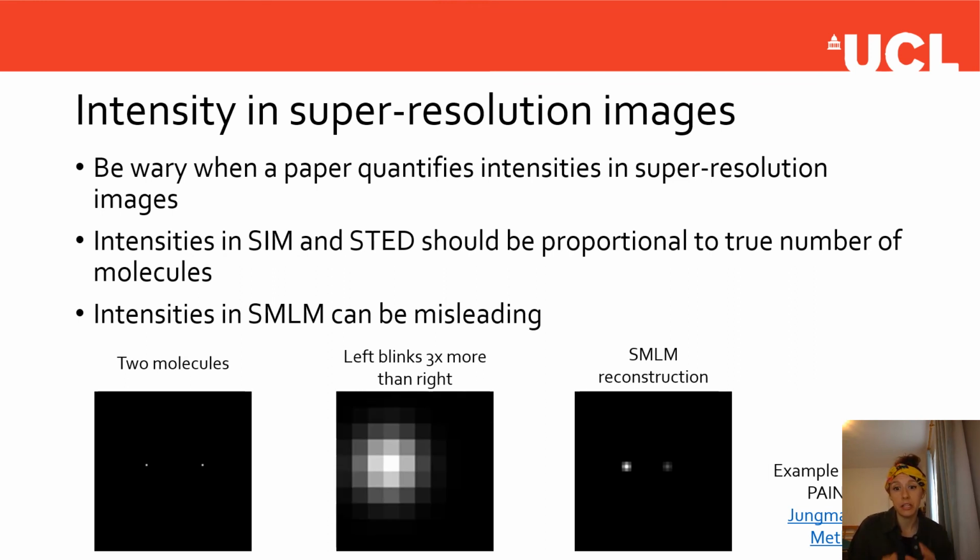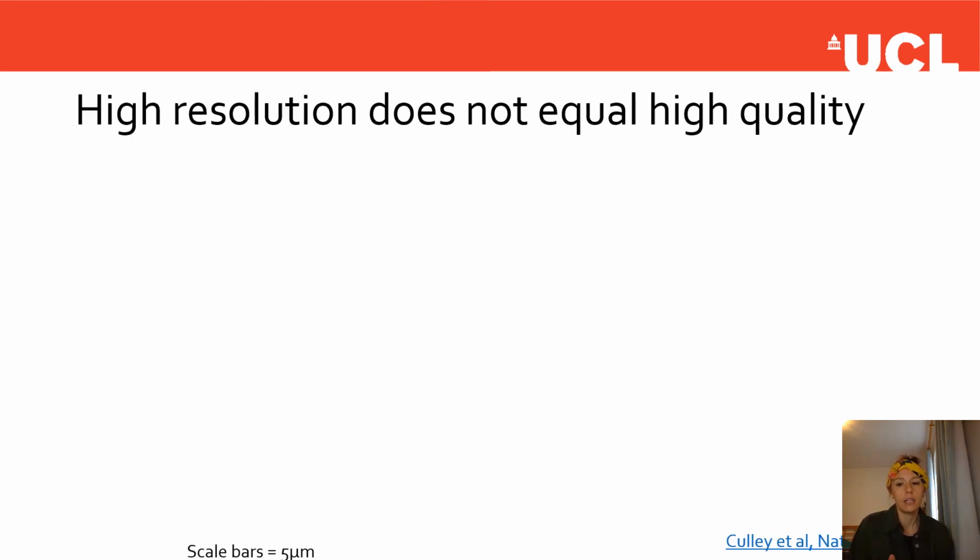So that's something that you need to bear in mind and be really critical when you're looking at super resolution data. Think, what's the author saying this tells us, and is this actually what the information is telling us? And again, the big goal of super resolution microscopy is to increase the resolution as high as possible, but just be wary that high resolution doesn't necessarily equal high quality.